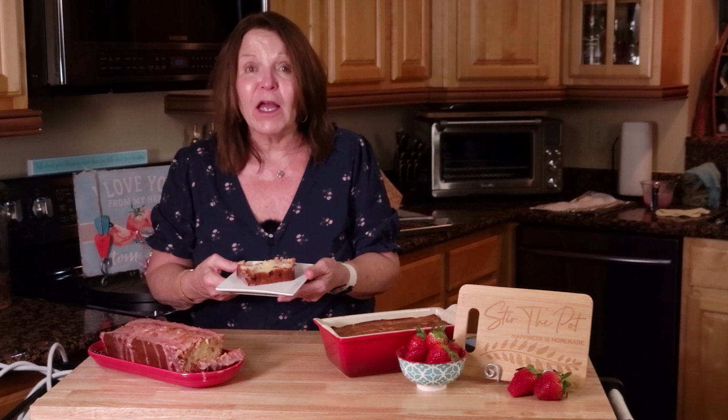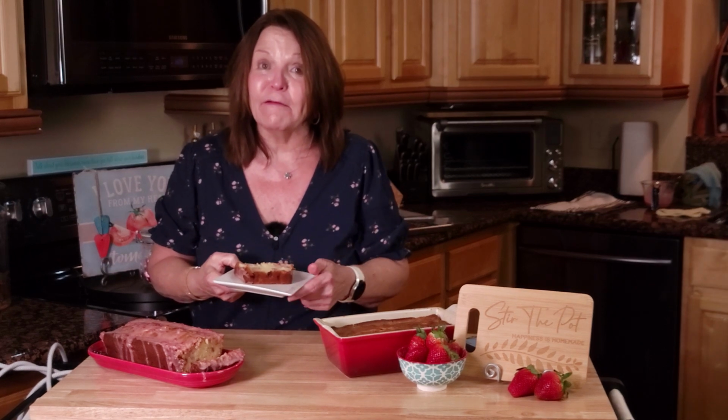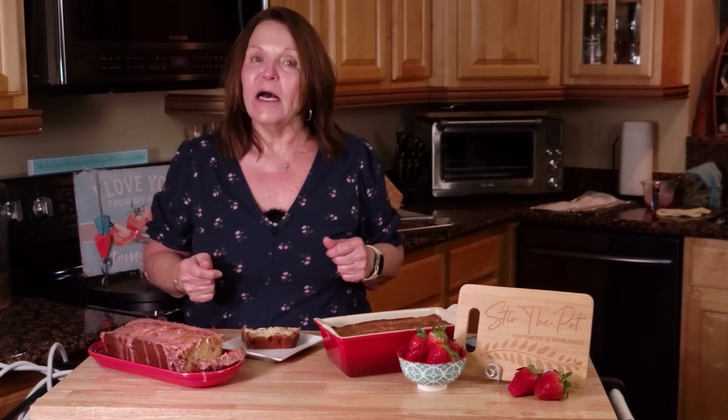This award-winning Florida strawberry pound cake is the perfect springtime dessert. It's good for breakfast, lunch, dinner, or snack. And this recipe did make 2 loaves, so you can eat it that many times a day. This one here will be frozen. I'll wrap it in Saran and then wrap it in foil and put it in the freezer. And it will last up to 3 months. Not that it's going to really last in there that long. It'll probably be eight and a half days.